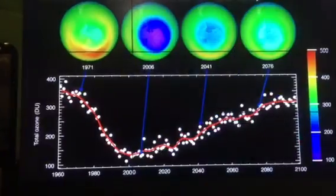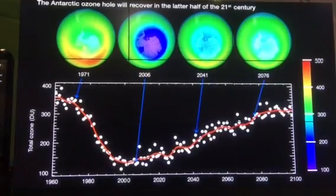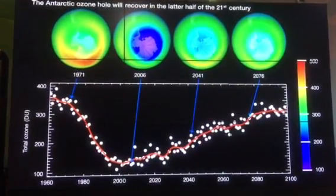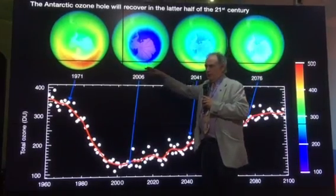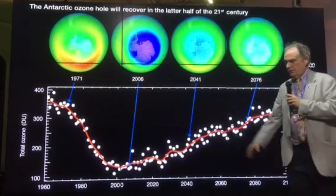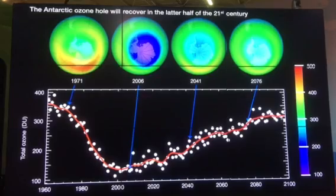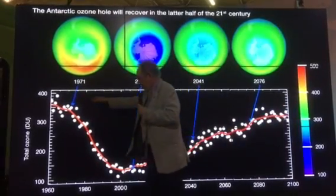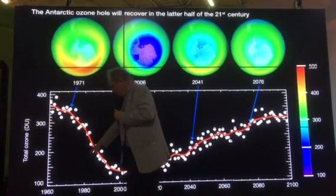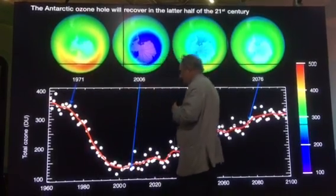I said it wouldn't all be about ice, so here's something about what's above the ice — the Antarctic ozone hole. This shows data from ultraviolet-based techniques used with the Total Ozone Mapping Spectrometer and successive instruments like the Ozone Monitoring Instrument, flying aboard various U.S. and non-U.S. satellites to characterize the ozone hole. We look at the October minimum and get a fairly consistent picture. Some of the early data are based on ground-based observations before we had satellites — the prime satellite period started around 1978-79.